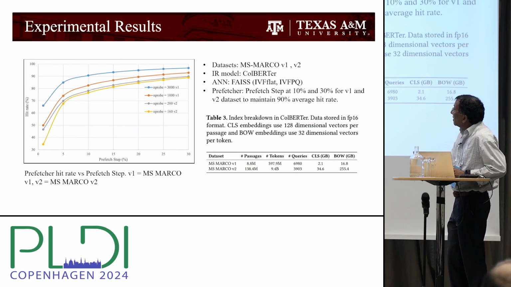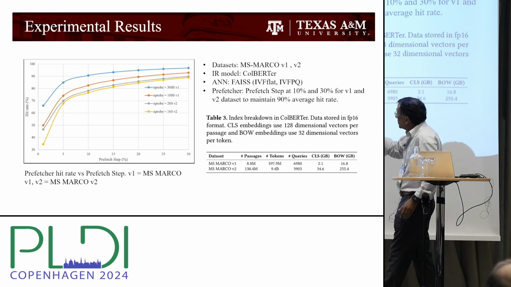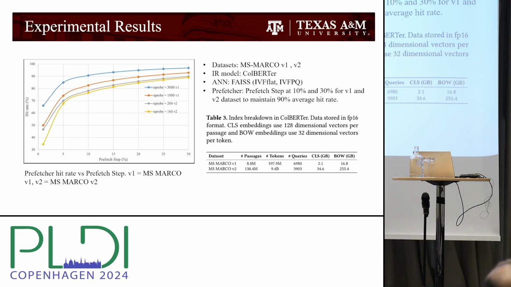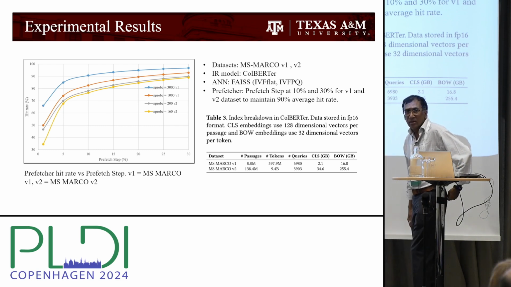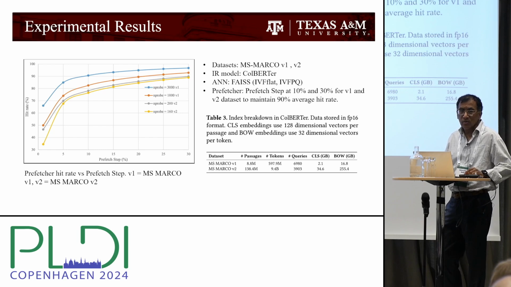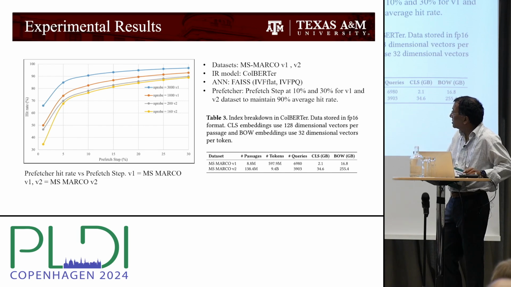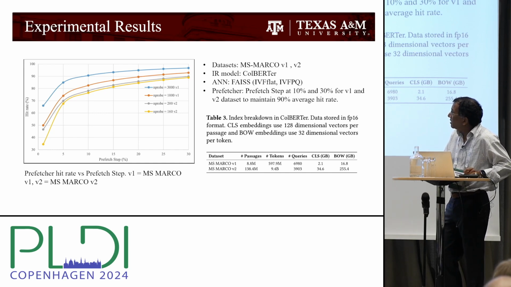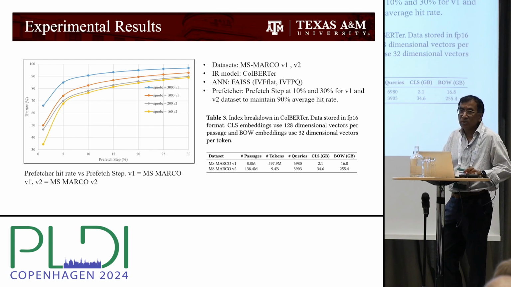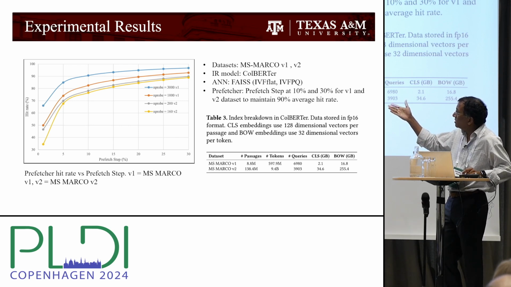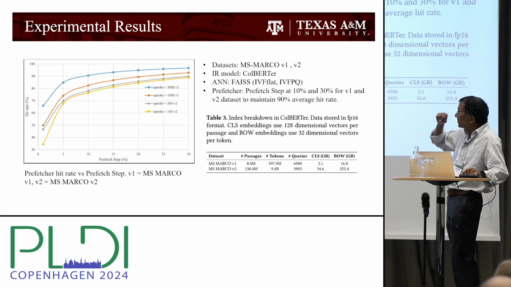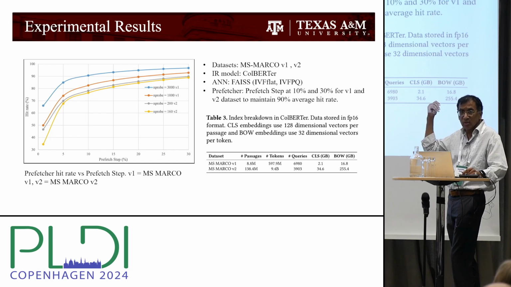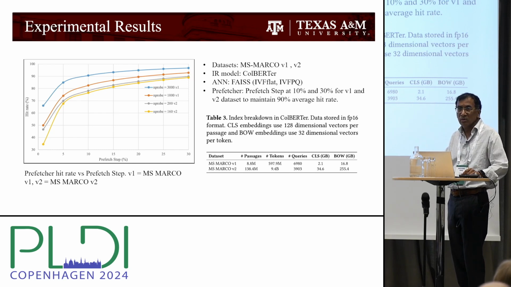This shows what happens if you change the prefetch step. What is the likelihood you're going to get the hit rate? How many documents are you actually going to need, and what are you going to get in that prefetch? You see here, for these two data sets we've used, called MS MARCO 1 and MARCO 2, if you use about 10% of the documents to probe, you're getting about 80 to 90% of the hit rate, the accurate documents. So the prefetch hit rate is very high. With 10% of the things, you get most of them. And for the 10 to 20% of misses, I'm going to allow for that latency in the back that I showed you earlier.